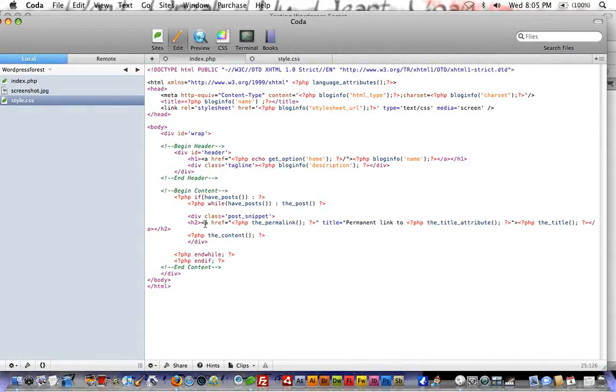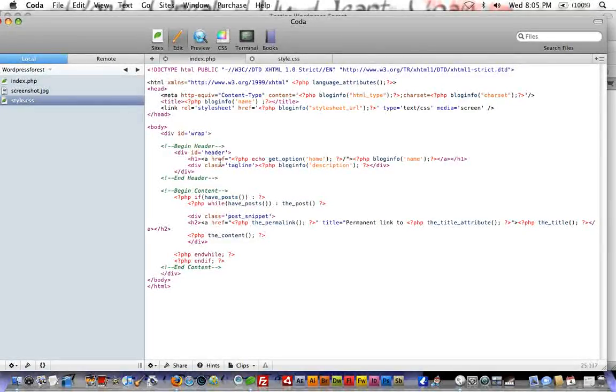And what we've done here is in between our link, we've given the URL with the permalink, the permanent link to that specific post, the title of the link, and then also again, the title attribute, which goes in between the title tags, and then for the actual text we have the title of the posts. And that's all being inserted in between h2 tags and an anchor tag.